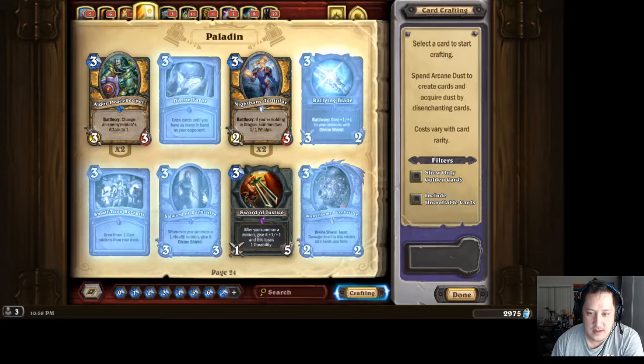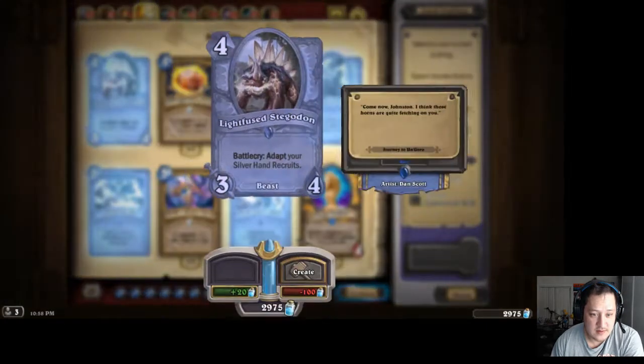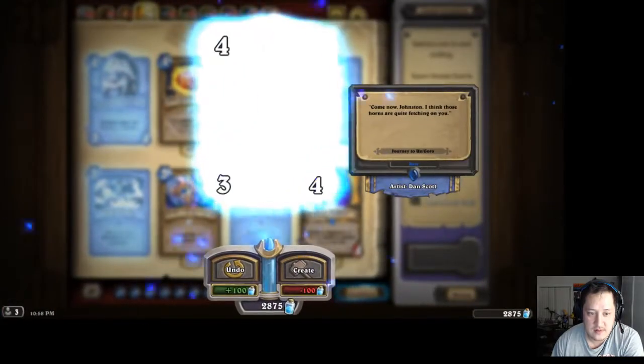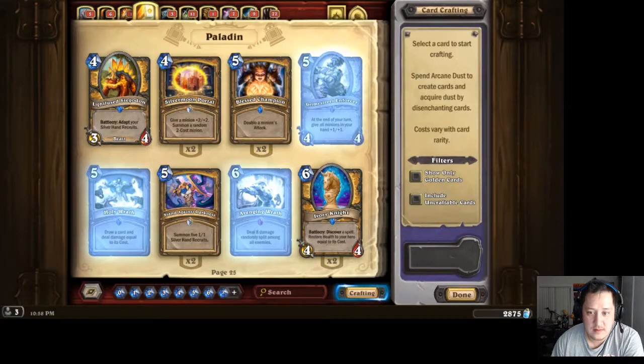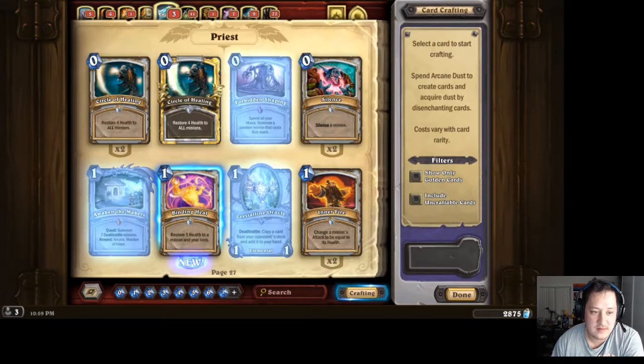Oh, give your minion a +1/+1 shield. Costs 3, divine. How much do I have from crafting? So adapt your Silver Hand Recruit. That's actually pretty, might be very helpful. Uh-huh. I can't even use any of these things. I think they're too expensive.